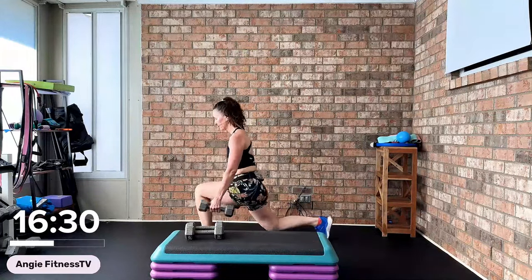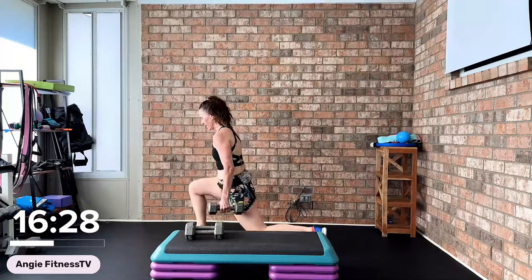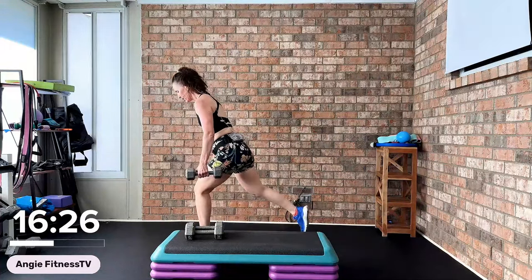Getting stronger. A bone healthy workout and a heart healthy workout, all in 30 minutes.